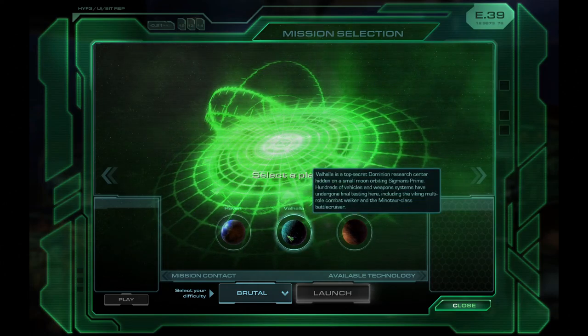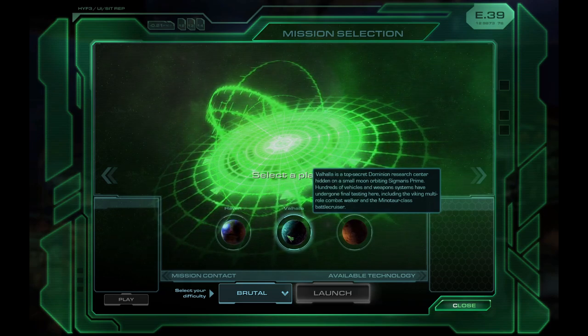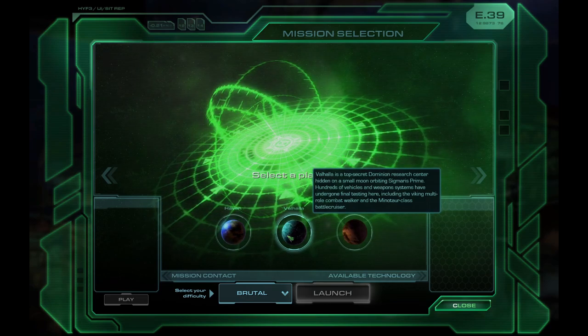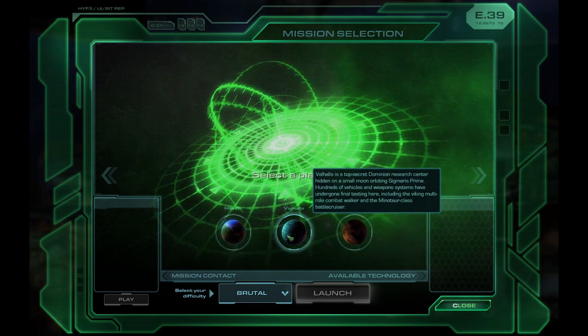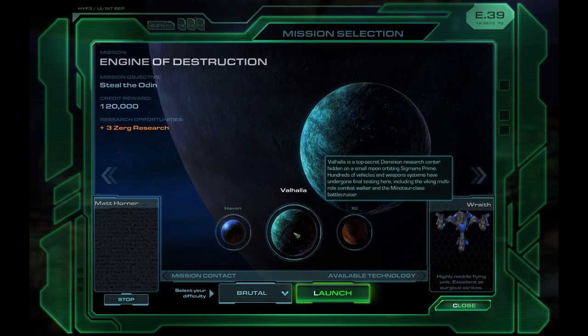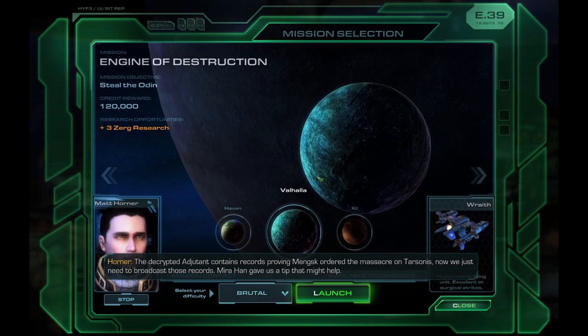Valhalla is a top secret Dominion research center hidden on a small moon orbiting Sigmaris Prime. Hundreds of vehicles and weapons systems have undergone final testing here, including the Viking multi-role combat walker and the Minotaur class battlecruiser, two units that we will be getting. Actually, we'd unlock the Viking right here, but no. The decrypted adjutant contains records proving Manx ordered the massacre on Tarsonis. Now we just need to broadcast those records.